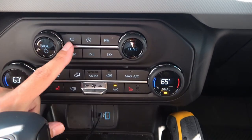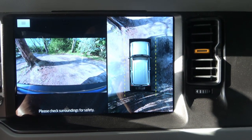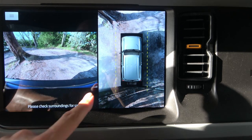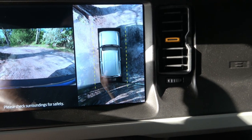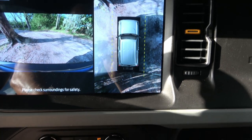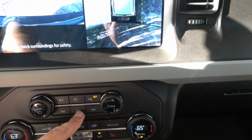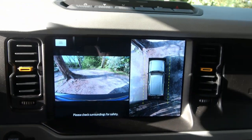So you have your volume, you have your cameras. So let's check out the cameras, okay? This is your front view camera right here, and this is your top view camera. So this is a 360, which is pretty cool. And then you can turn off your parking assist, and you have your volume and tune button, so that's for your radio. But look at this, the cameras are pretty cool.